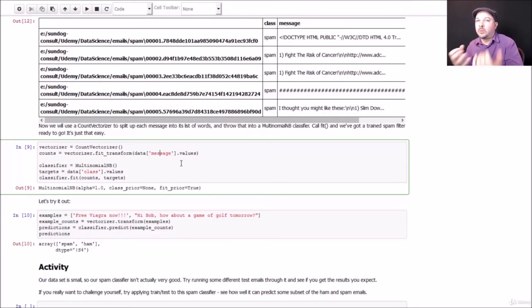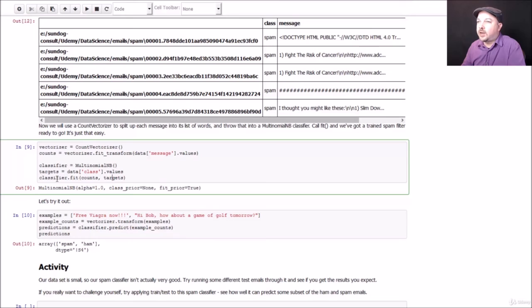So this is a more compact way of representing how many times each word occurs in an email. Instead of actually preserving the words themselves, I'm representing those words as different values in a sparse matrix, which is basically saying that I'm treating each word as a number, as a numerical index into an array. In plain English, it splits each message up into a list of the words that are in it and how many times each word occurs. We're calling that counts. It's basically that information of how many times each word occurs in each individual message. And then targets is the actual classification data for each email that I've encountered.